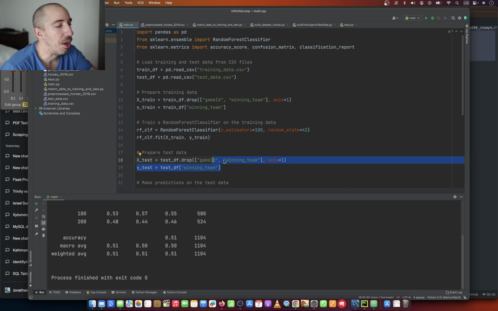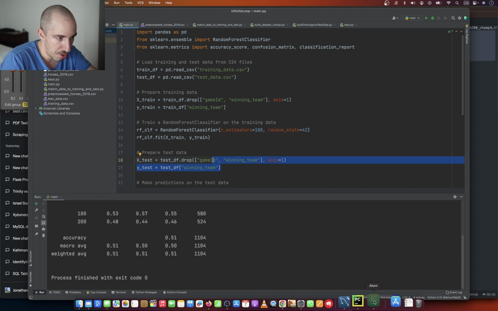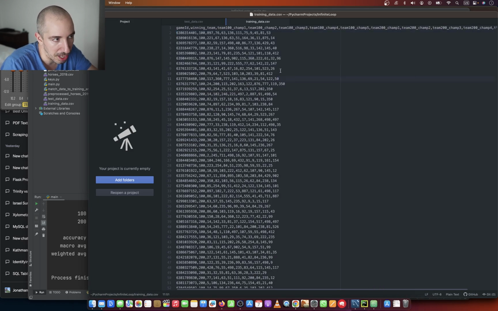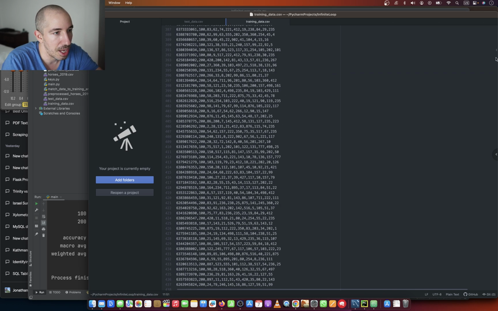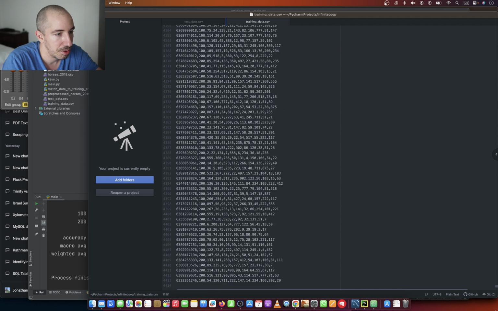Okay, so based on this data, and I'm going to show you how much we have. I don't think we have enough, actually. I might have to keep running this because our training data is how many rows? Only 4,000 rows. Okay, let me tell you, 4,000 rows.